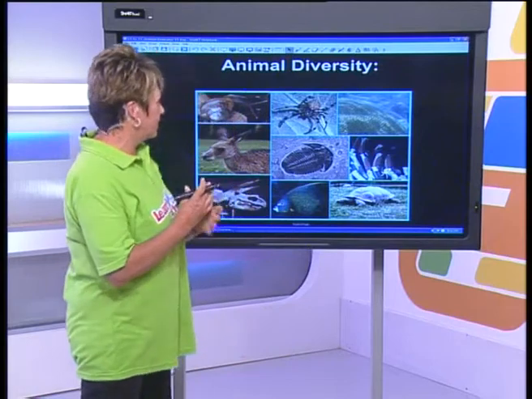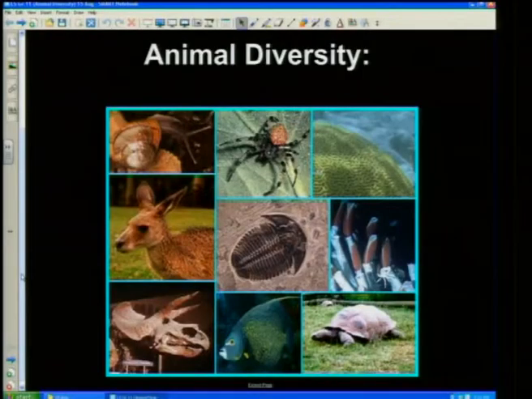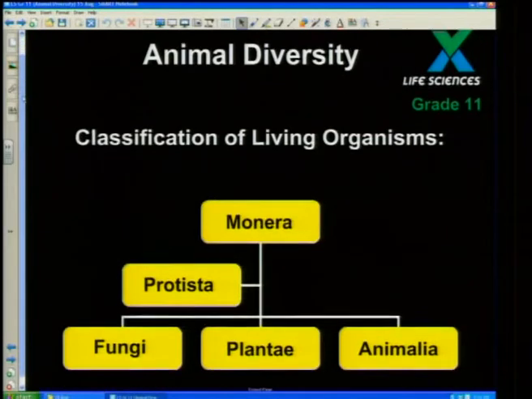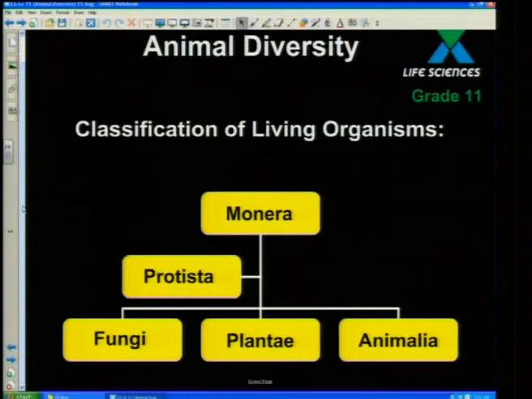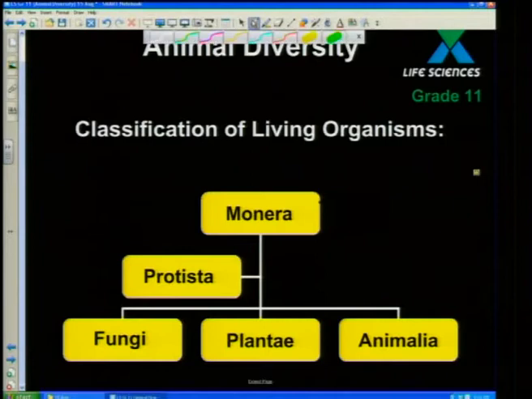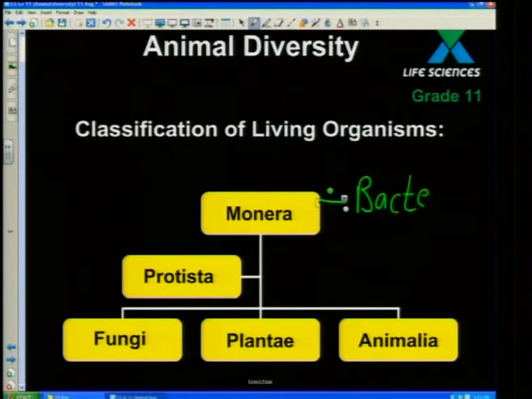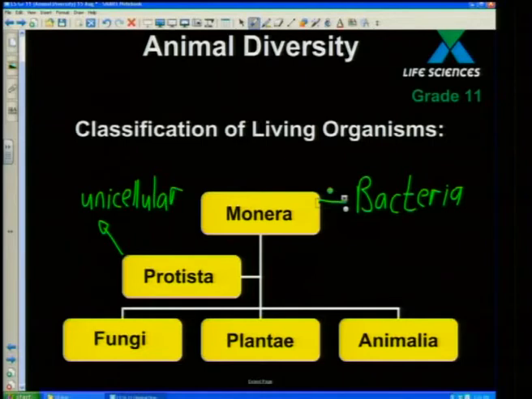We're going to look at animal diversity, and first of all we are going to look at the classification once again. I know I did this last week, but I think it's necessary to just summarize the classification. Remember, we did Monera and under Monera we have done bacteria. Then we looked at the protista, which was all the little unicellular animals and unicellular plants. Then we looked at the group of fungi. We did bread mold mainly under the fungi, which were all plant-like without chlorophyll. So these are plants without chlorophyll.